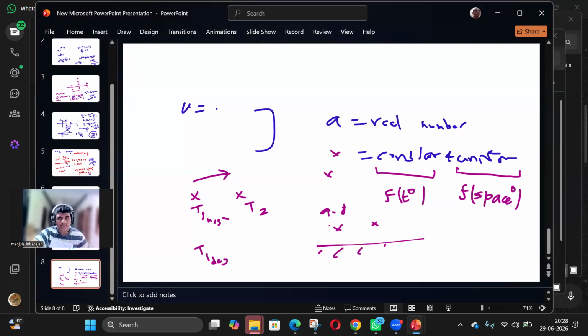So the three equations of motion, v equal to u plus at and the others, are valid for acceleration being a real number. That means it's not changing with time and also not changing with space. Another important thing I want to say is acceleration is same as force, except for what? Is this true? a equal to F? Yes or no?